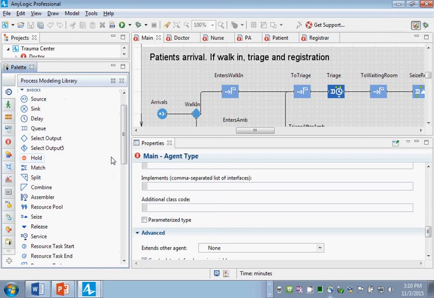These operators will operate upon these entities as they flow through: a source, a sink, a delay, a queue, a thing that allows people to go one way or the other, these selects, things that can split up or combine given entities, so temporarily it's worked on in parallel by two different processes or what have you. And seizing and releasing.